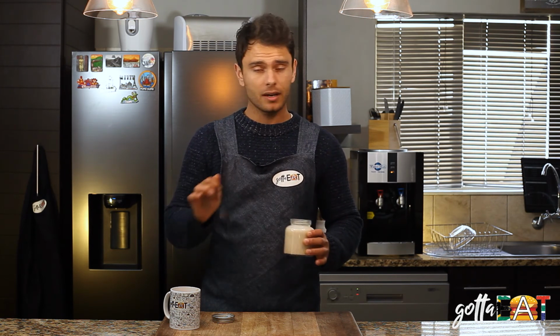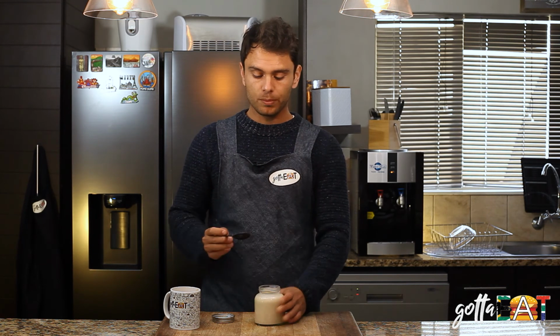Honestly, this is my favorite combination. Peanut butter, banana, and honey. It's amazing, super duper easy to make. You can make it at home.